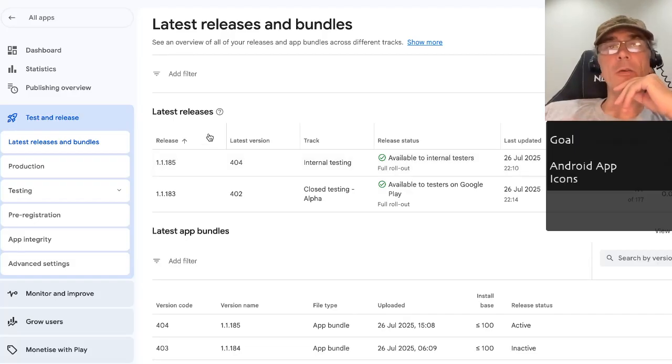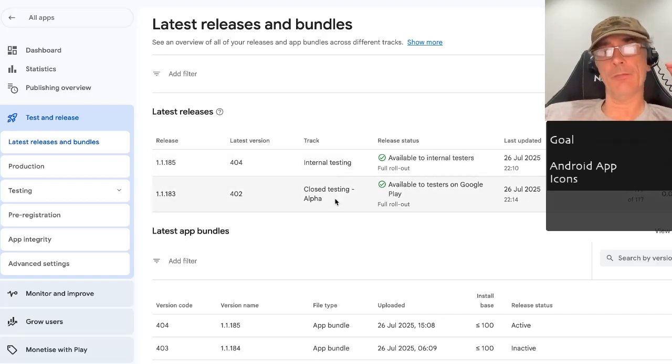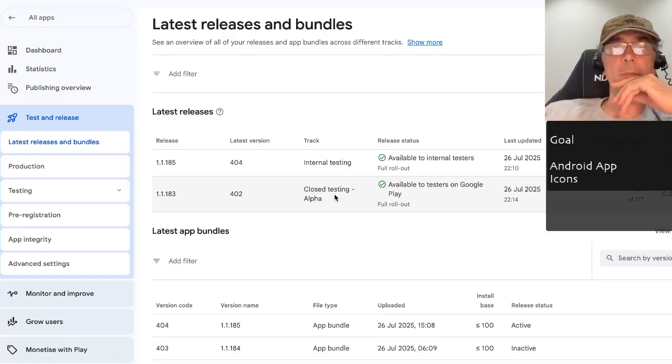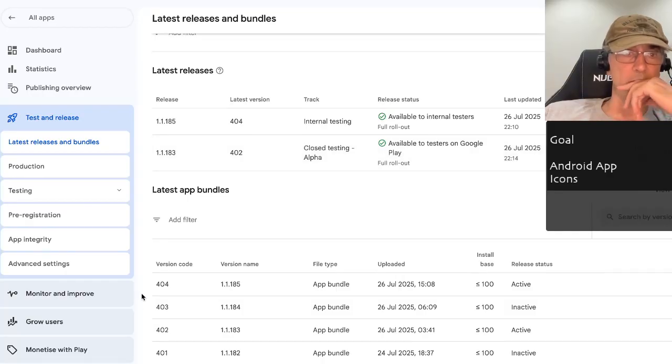Okay, so now we have two releases. One for internal testing is a higher release, and then an alpha release. I promoted it manually, but there is a whole topic where I want to do this with Fastlane, but that's on a different ticket again. So nothing here about the icon.